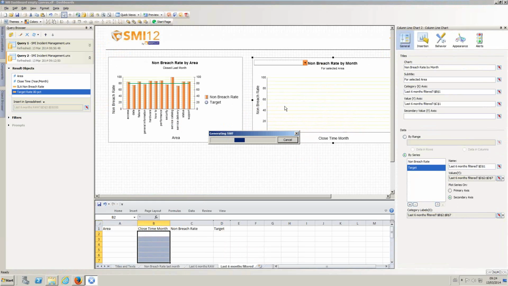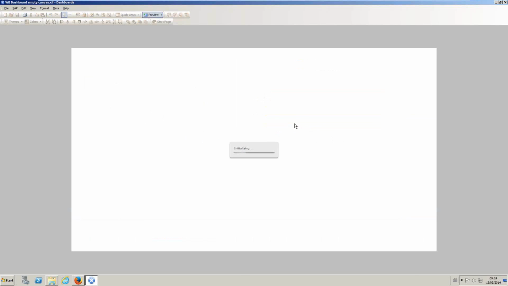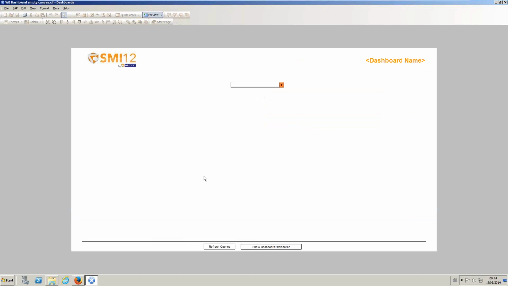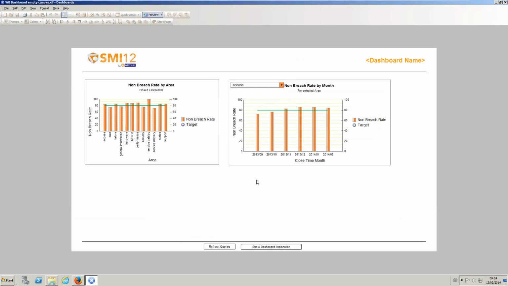So that's why preview is very important. And there we go. So now you can see each individual month. And I can go through this and watch for each selected area how that area performed over time. I could even include a trend line on here that shows the trend for that individual area and how that's improving or how that's developing.